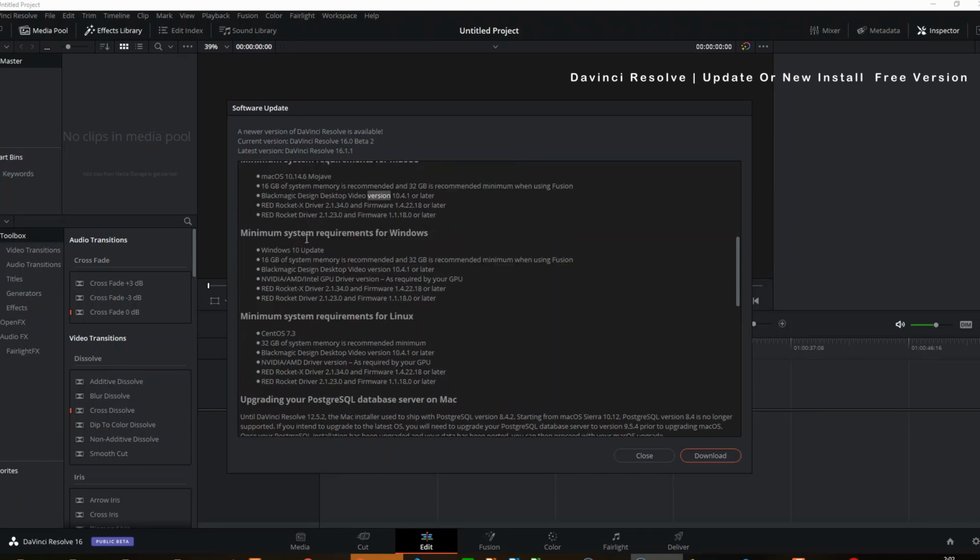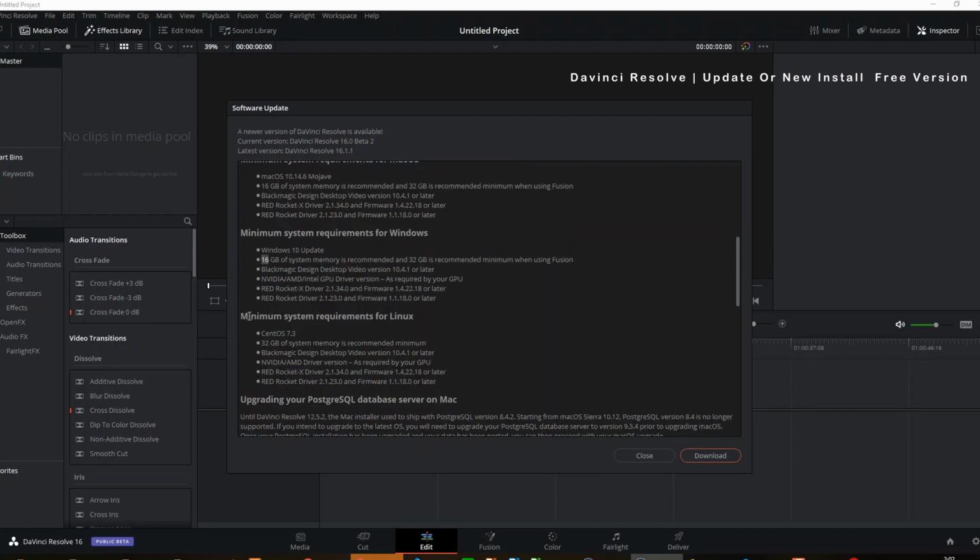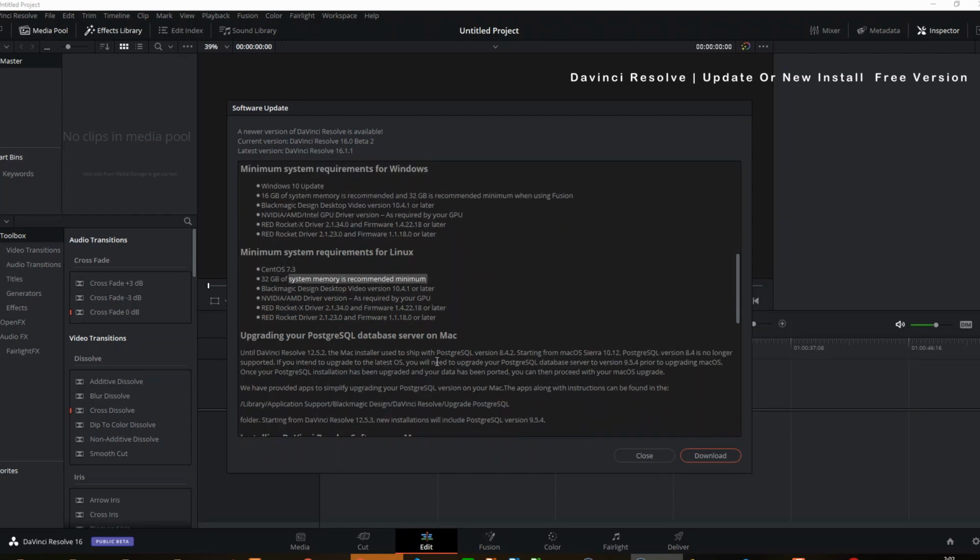Minimum for Windows is the same. macOS is the same. And for Linux, the minimum is 32 GB. Okay.